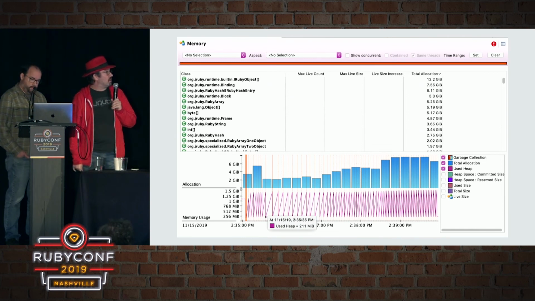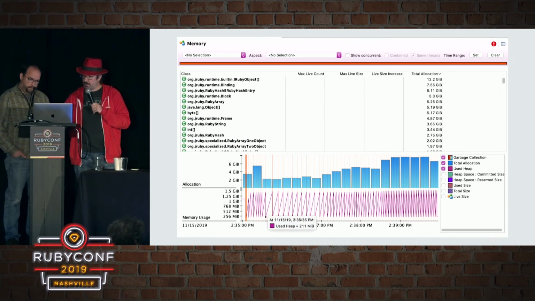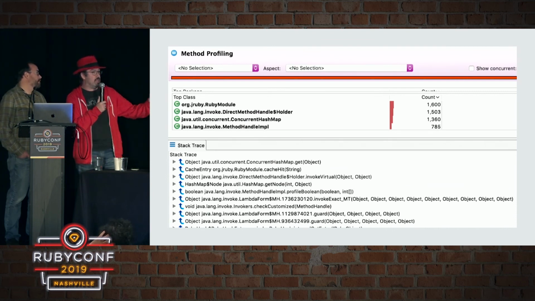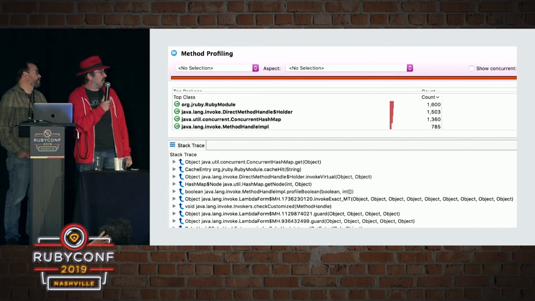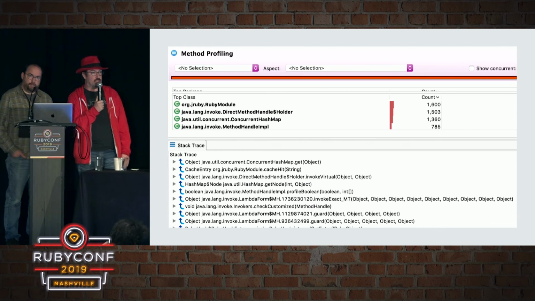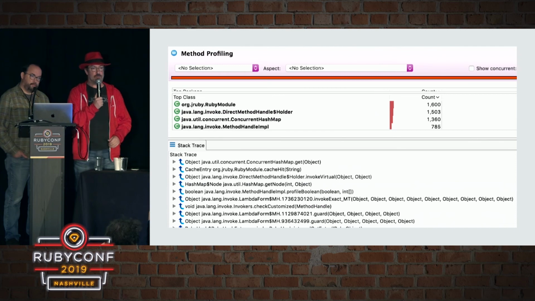Not shown in this view, down below here you actually can click on any of these objects and you get a stack trace that shows where in JRuby or where in your Ruby application all of those objects are coming from. Similarly to memory profiling, we have method profiling. So this will track where in JRuby or where in your application we're seeing the most expensive hits. The Ruby code will show up in here along with JRuby internals, and we're working on some simple ways to filter out if you just want to see what the Ruby code is. But oftentimes it's actually important to be able to see into the implementation. That's much more difficult to do with CRuby at this point.